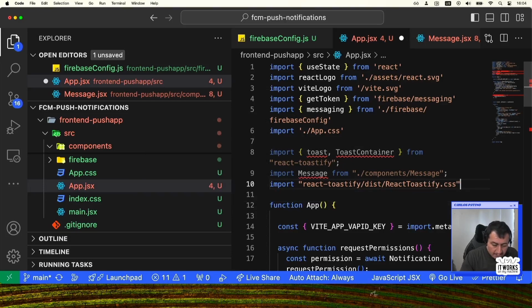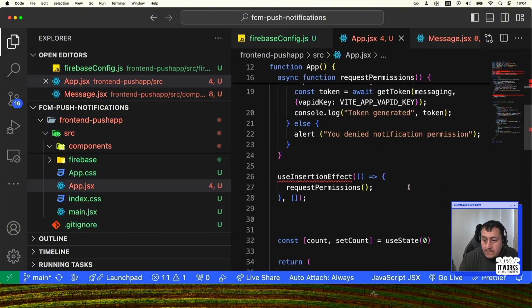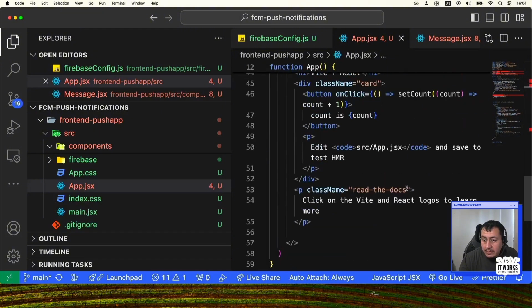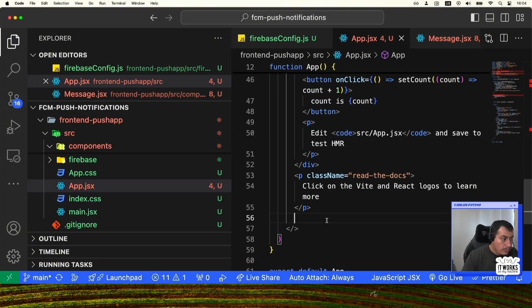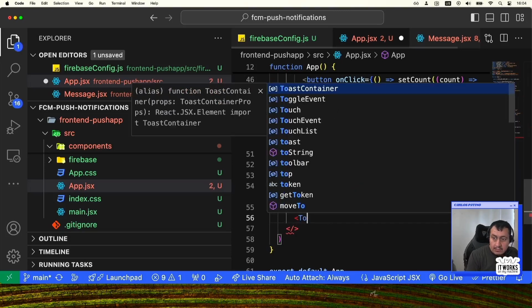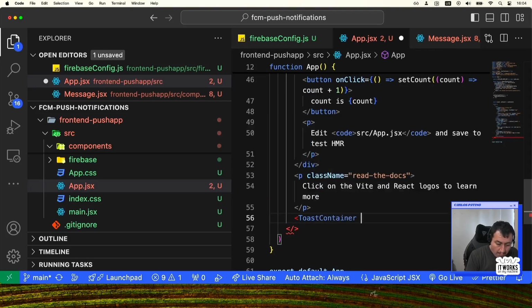The CSS for the Toastify, and then we just call the Toastify component at the end, the toast container, and that's pretty much it.